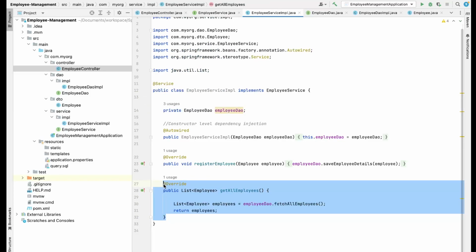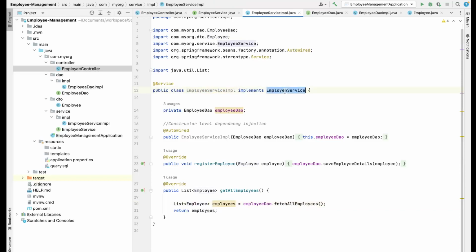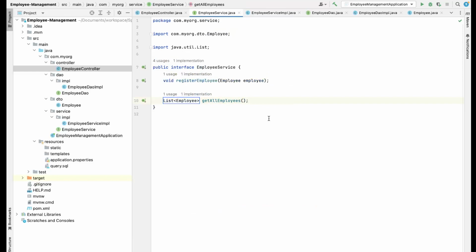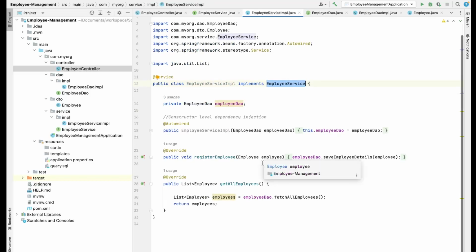If a class implements any interface, then it has to provide implementation for all the abstract methods that are declared in the interface. We have studied this in core Java. So this employee service IMPL class implements employee service. That is why whatever methods were declared here have to be implemented in this class.